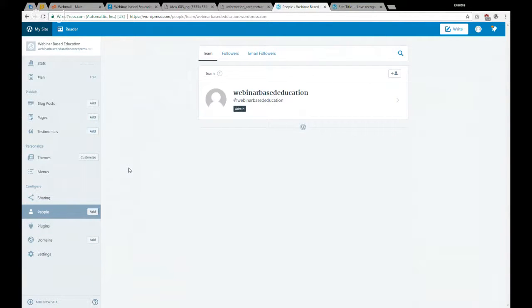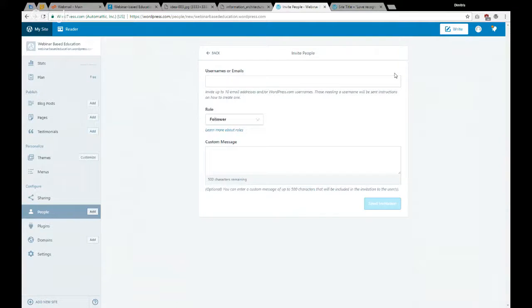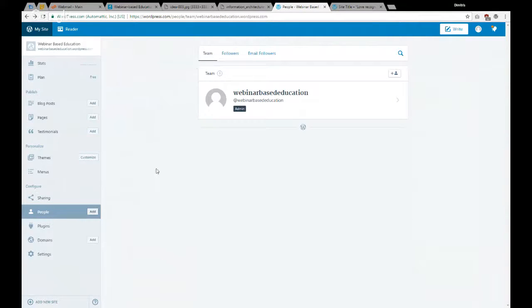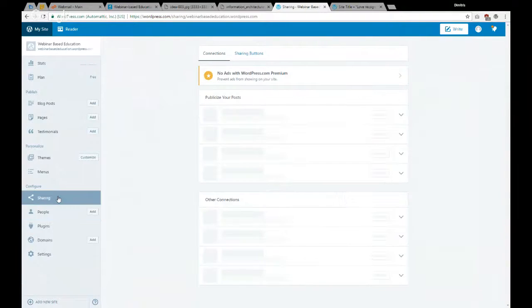The people section contains users that can edit your website. By clicking this icon, you can add more users and invite them so that they can perform edits to your website. For example, you can create your website and ask a friend for corrections or for suggestions, if you have a friend who's willing to do that.